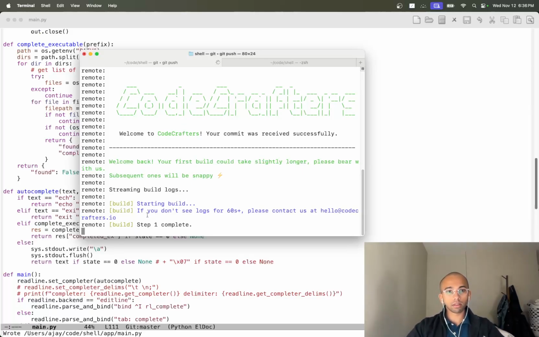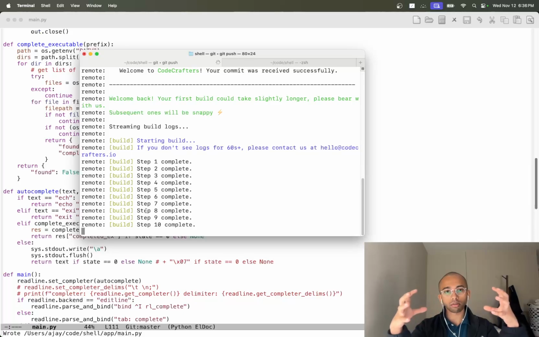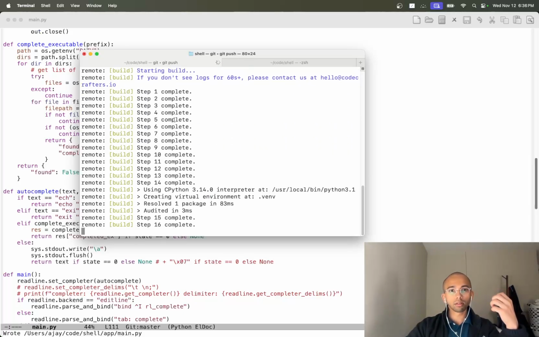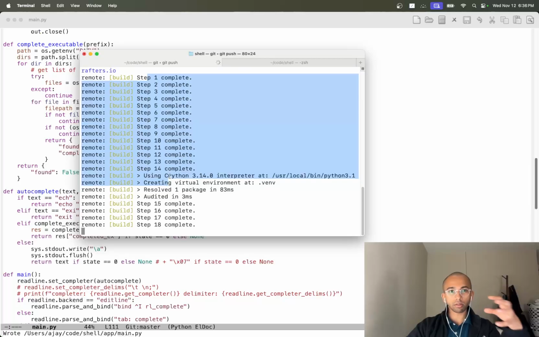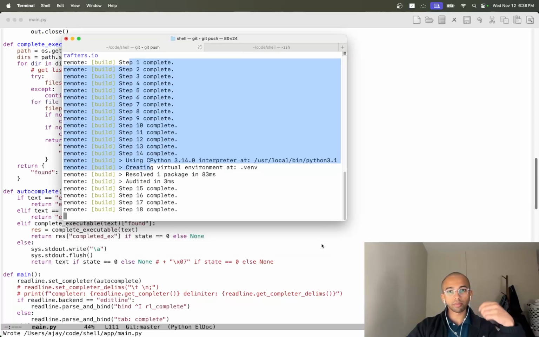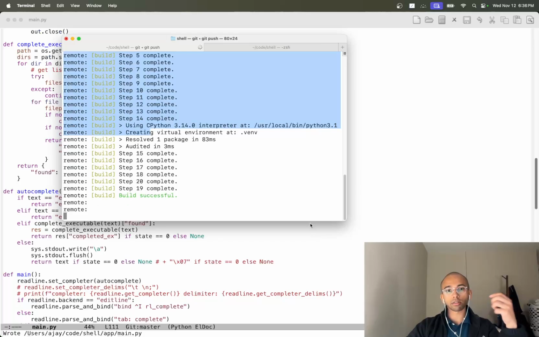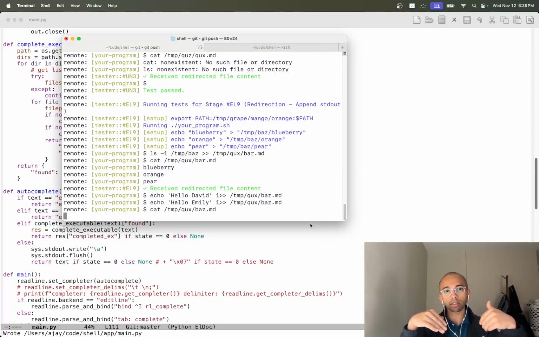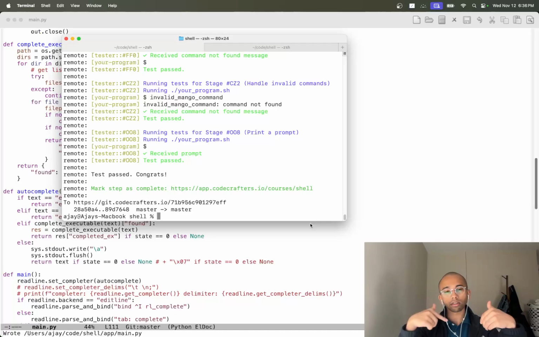So I think every work session for a limited time, it boots up a virtual machine, and the first time you commit after a long time, it's the first time you push after a long time. It always takes a long time to boot up the environment that your code runs in. But within the same work session, the second and subsequent runs are a lot faster because the environment has already been set up.